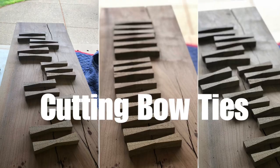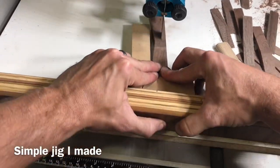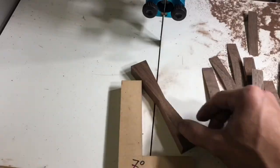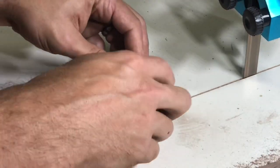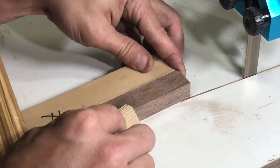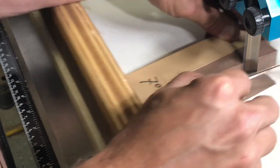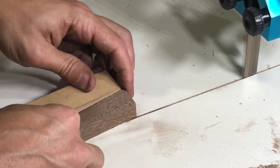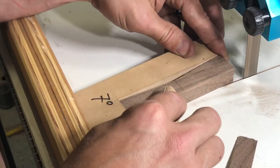Now that I'm back in my shop, I'm going to show you how I cut and inlay these bowtie joints. I will be doing a separate video with an expanded explanation of all the steps. Basically I built this little jig to cut the shape of the bow ties out — I have a couple of different ones. This is a 7 degree one, kind of a more modern, a little bit thinner bow tie. I tend to prefer this look, but most people actually like a more traditional steeper angle.